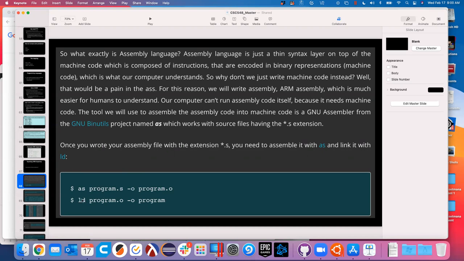The next thing is we use our linker. We're going to take the output of program.o, and we're going to create an output file called program. This is our actual executable. This is the one that knows how to run on the CPU. Does that make sense? So this translates from low level to machine level. This turns machine level into something that will actually run on this operating system. So the correct kind of executable, .exe for Windows.